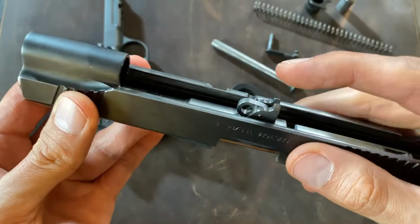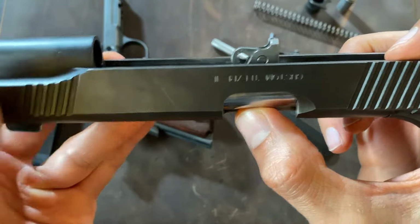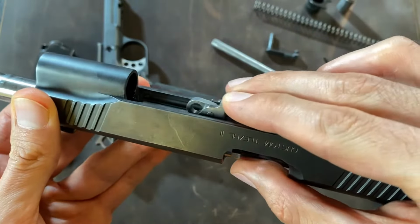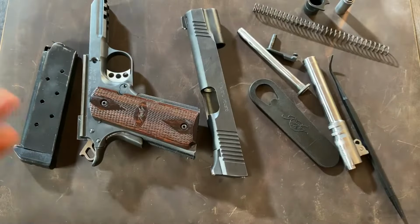The next thing we're going to do is take the barrel out. How you do that is by pushing upward right here while pushing forward like that. And it slides right on out. And that's it. You have successfully disassembled a Kimber 1911. Now let's put it back together.